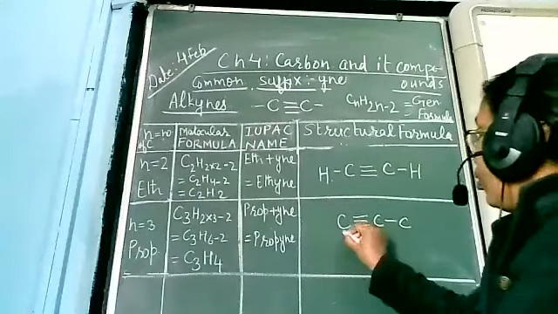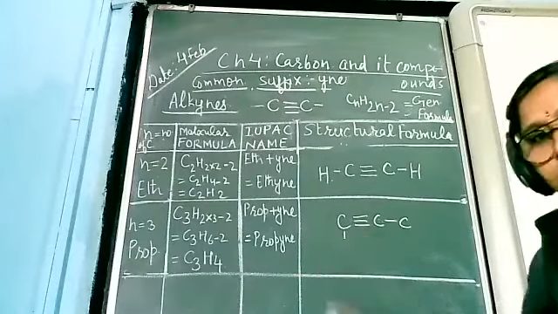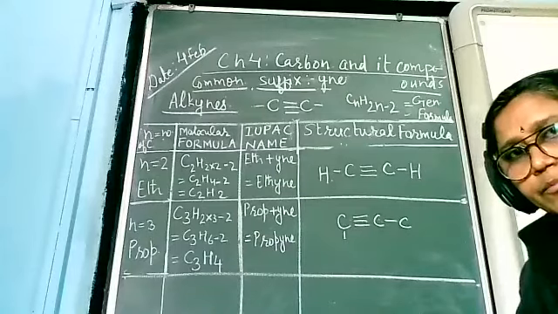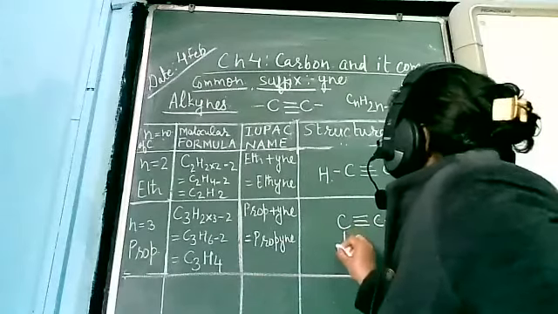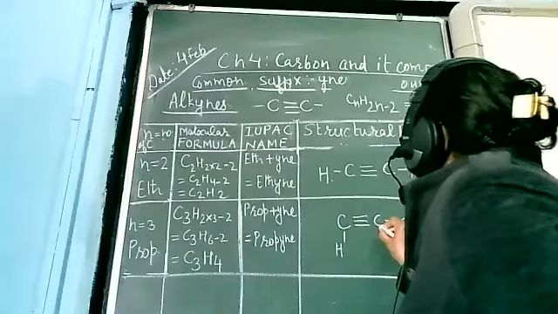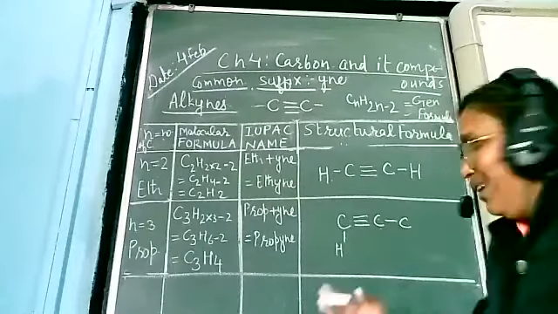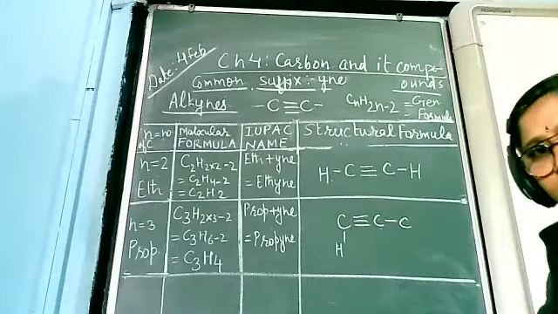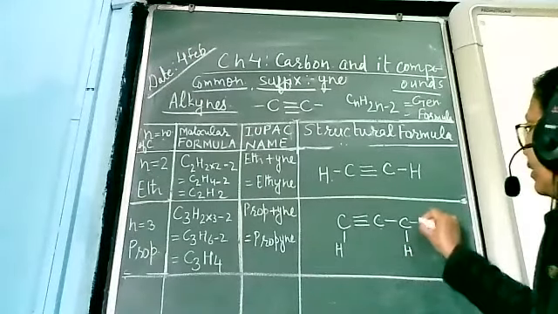The triple bond starts with the first carbon. Is it clear? I will start the triple bond from the corner one. With the first carbon, 1 hydrogen atom will be shared. Now how many hydrogen should be attached here with the first carbon? 1. Mukund, with the second? No hydrogen, because its 4 bonds are already complete. Here 3 and 1 with the next carbon are shared. And with the last carbon, 3.